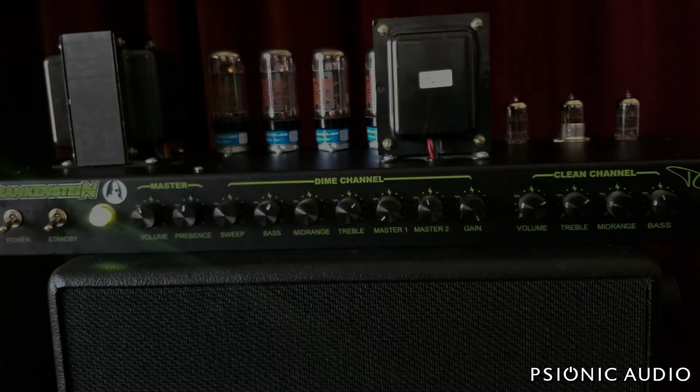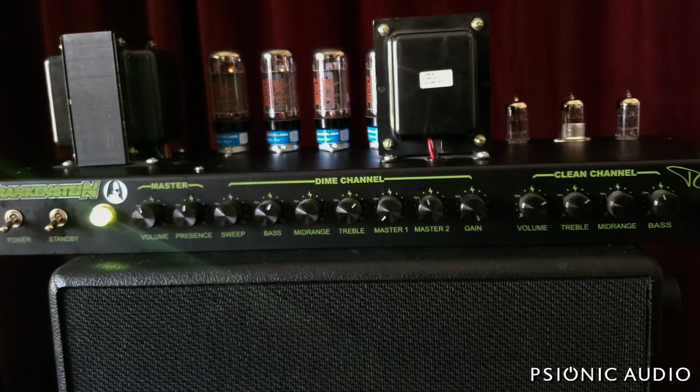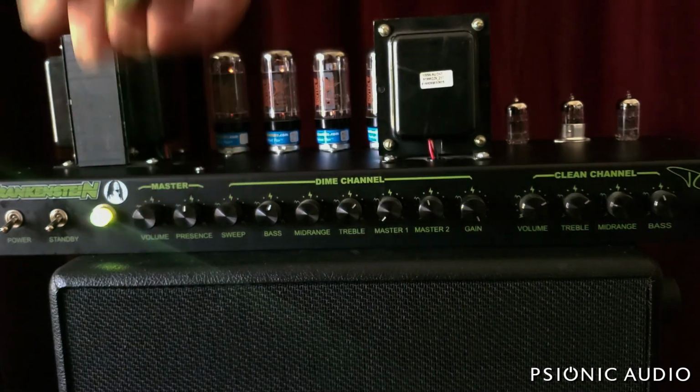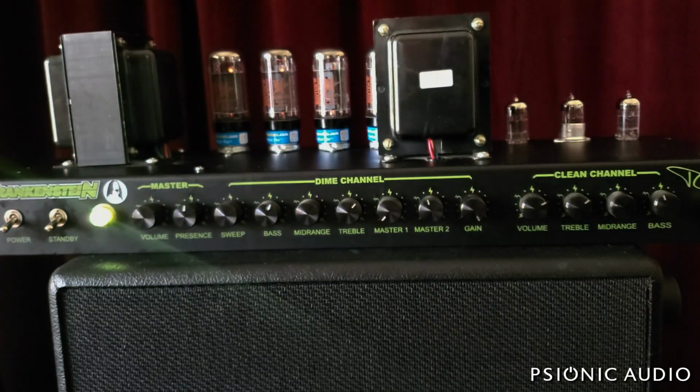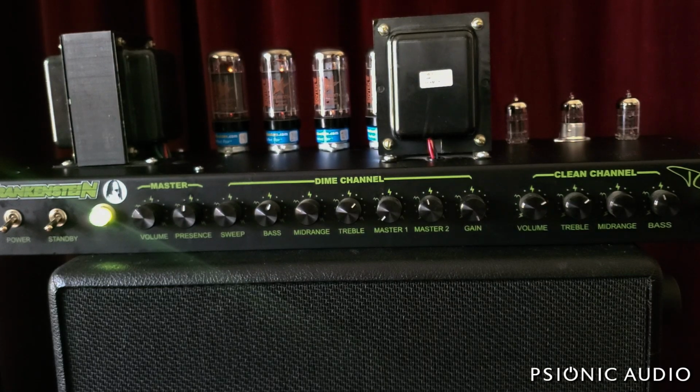All right, playing this thing. I've got the master 10:30, 11 o'clock. It's about as loud as a deluxe reverb right now. And the clean channel is okay. I guess it's a little bit quieter than a deluxe reverb, but there is a hum. And if I switch to the high gain channel, there's an oscillation. Let me do that for you now.